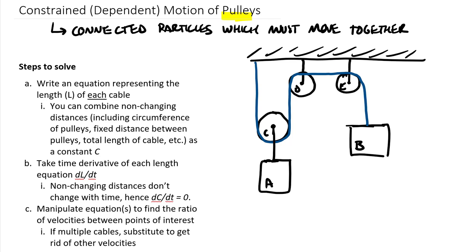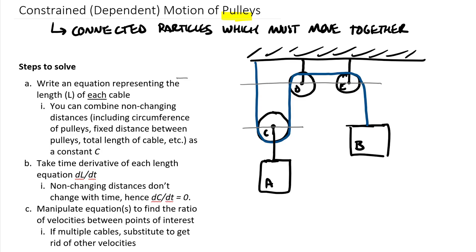So what we're going to do in this problem is that we first are going to write a length equation. Now, this system has one single cable, the blue cable, and so we'll have one equation for that cable. In order to write an equation for that cable, we need to establish an axis system. Commonly, I establish an axis point kind of through the middle of fixed axis pulleys. And you'll see why we do that here in a second. And then I'll establish another kind of sub-axis system right here. I think that'll give me enough for this problem.